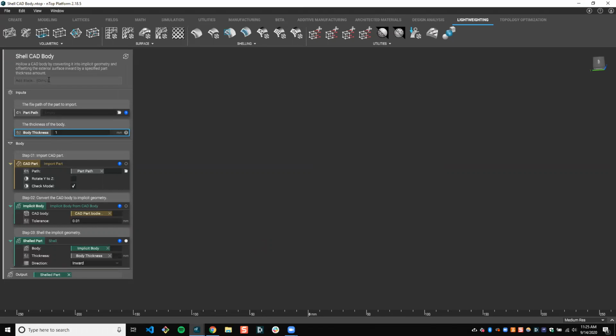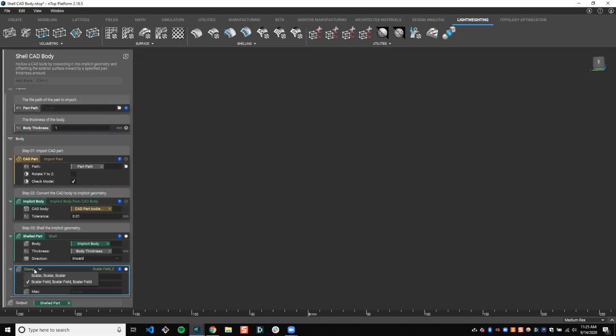For this example, let's say that there's a certain minimum thickness and a certain maximum thickness that we want to have available. So I'm going to use the clamp block, which is a mathematical function. Add that to my notebook. I'm going to change this from scalar to scalar, because that's the type of information we're working with here. What the clamp block does is take a value, and if that value is below the specified minimum, it will become the minimum, or if it exceeds the maximum, it'll become the maximum value.